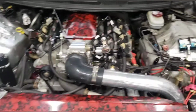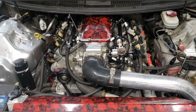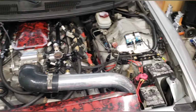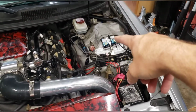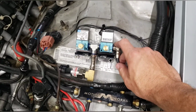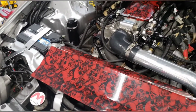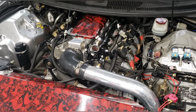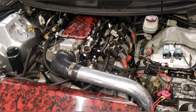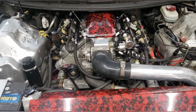I haven't had any major issues really. I had a drain line on the turbo that just ruptured. I had to get that fixed. The CO2, this little Motion Raceworks bracket, I got to get it riveted in, but it's gonna sit there like that. Haven't had any major issues. Motor's doing good. Haven't really pushed it any yet, but hopefully here soon be making some passes and testing it and actually see what it'll do turned up.